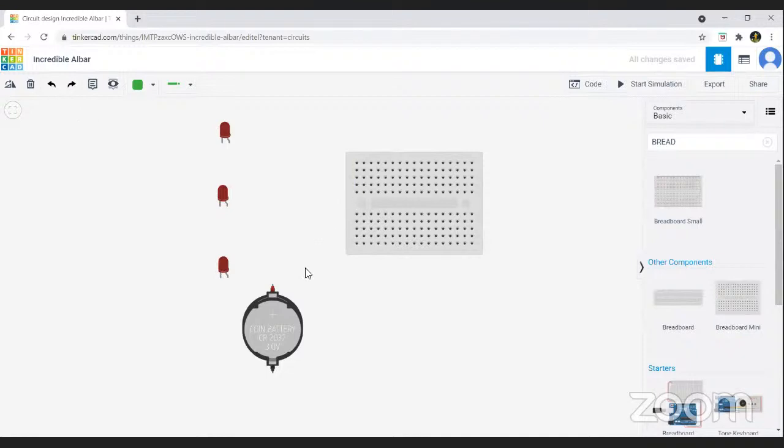Current you have to supply. If you give positive, it becomes positive. If you give negative, it becomes negative. We have 5 minutes for this.